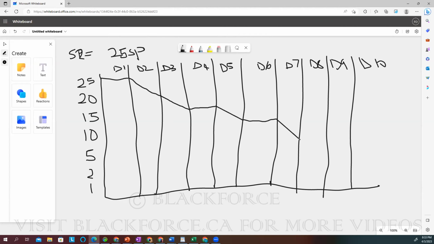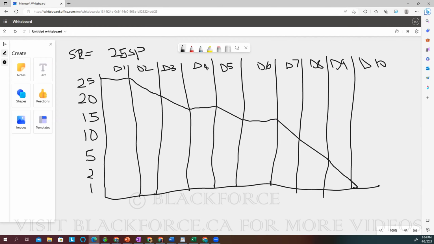So on day 8, you completed another 3 story points. Where will you burn it to? 2. So 2 is somewhere here, so I'll burn it down here. In day 9, you completed 1 story point. 0. You burn it down to 0. So somewhere here in day 9, you completed, right? You burn it down to 0.